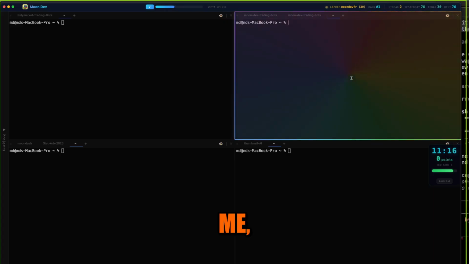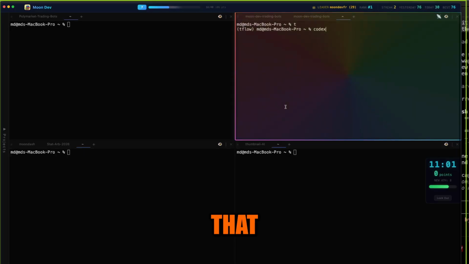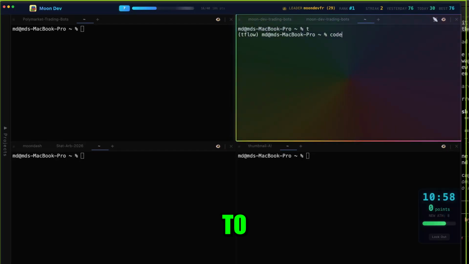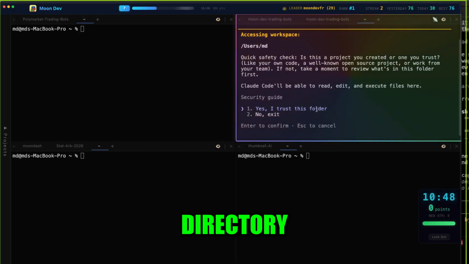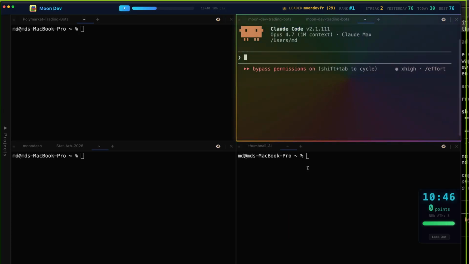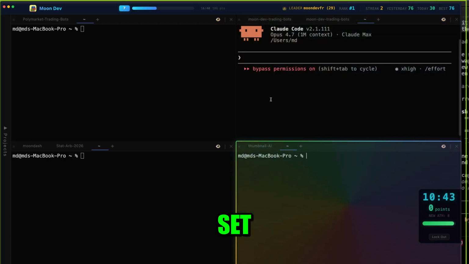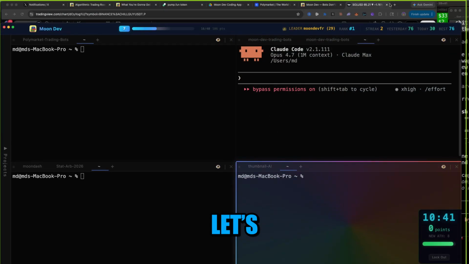So for me, I already have Claude code set up, so I just type in C, which for you would maybe be Claude or Claude dangerously mode, or it could be Codex. You can see here in the top left, it's highlighted, the one that I'm actually working on. Whatever you want to use there, if you already know how to code. If you already have Claude code installed, you don't need to do anything else except run Claude. And now you have Claude here in this directory forever.